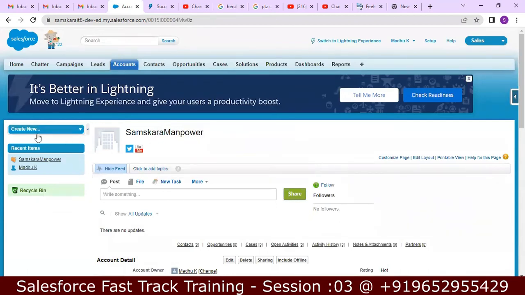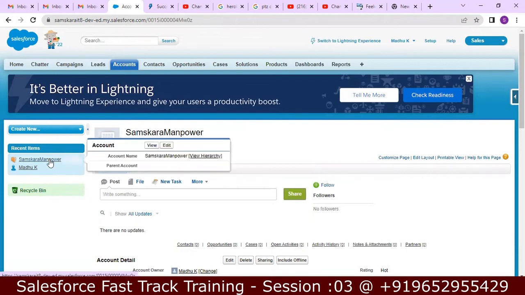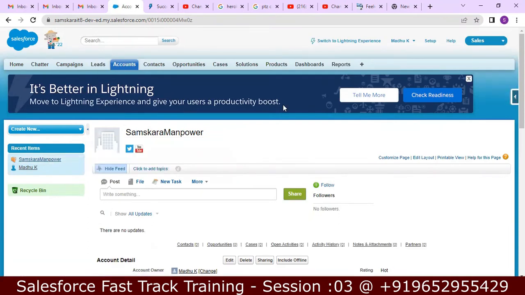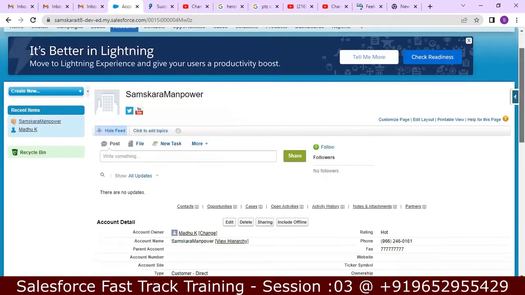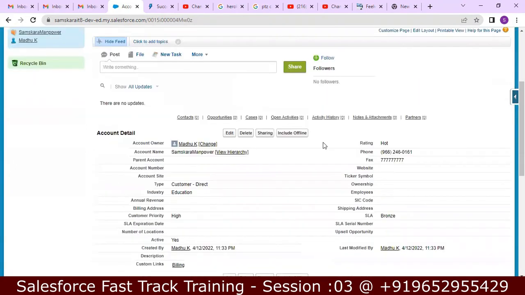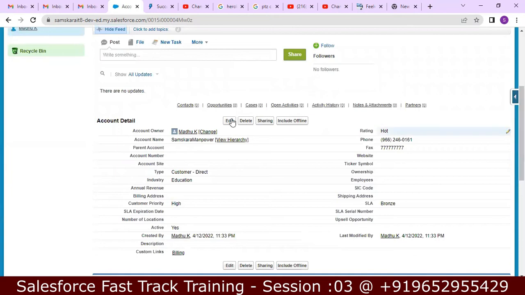Here you observe on the left side, we have three options: create new, recent items, and recycle bin. In the recycle bin, whatever account we have created has come here. If you want to edit this record, just click on edit.